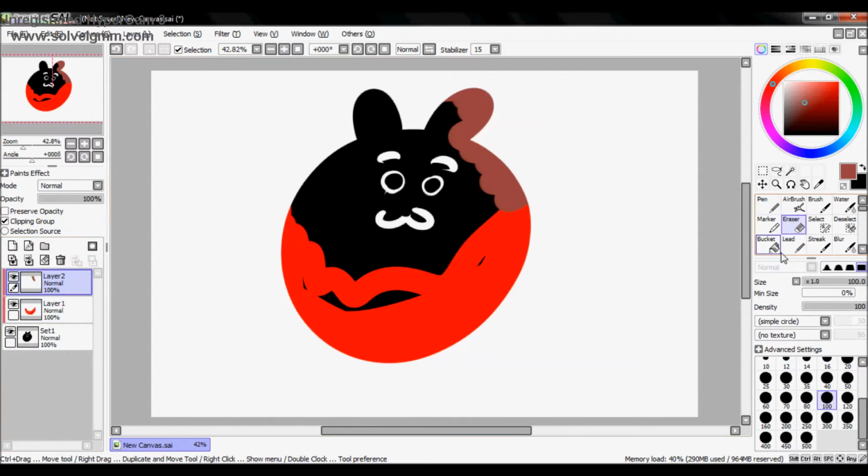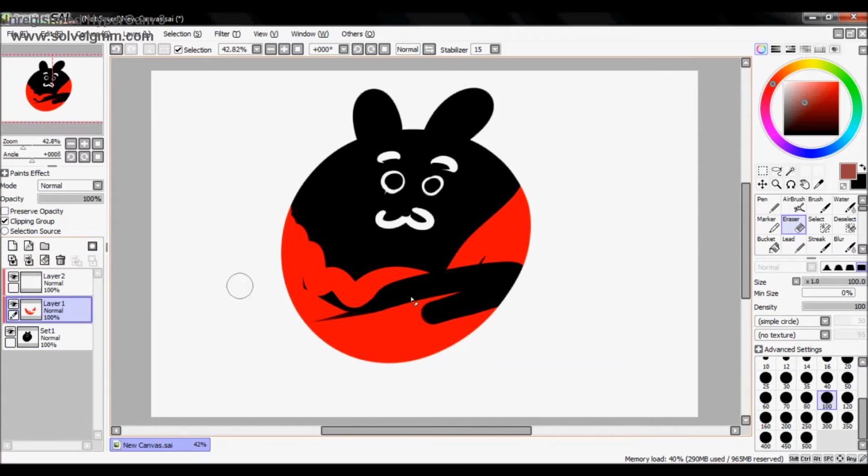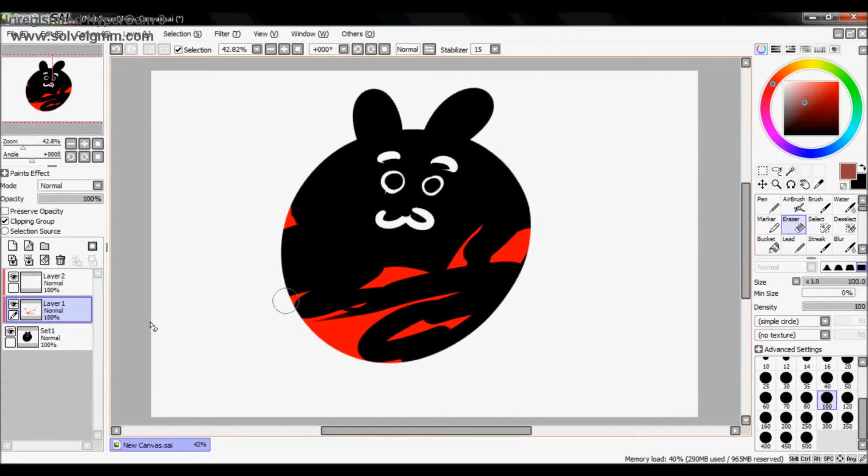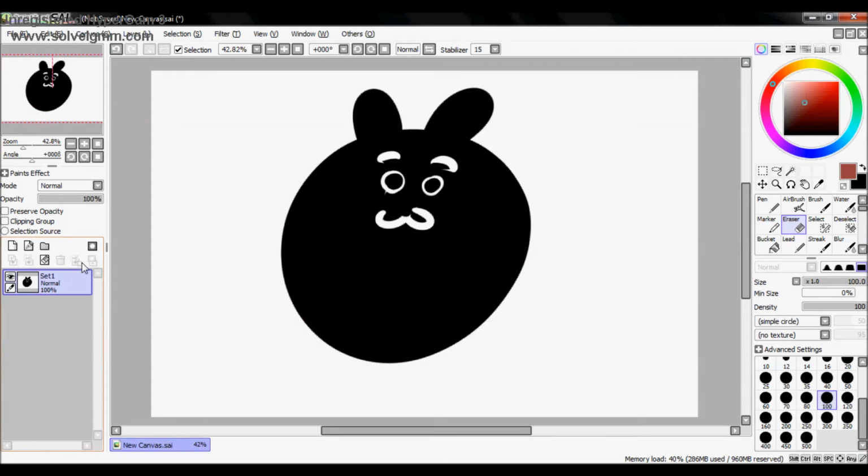But then if you click on this layer, where you drew this, you still will only erase this and this if you click on this layer. So that's pretty good to use as well. That's what those mean. Selection source is not something we need to go through right now. It's not important, I rarely use it.